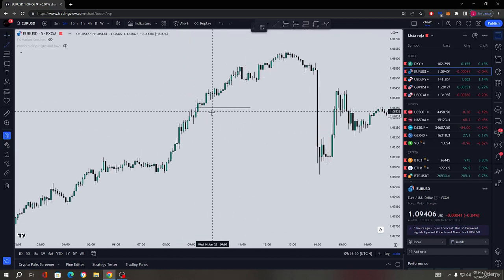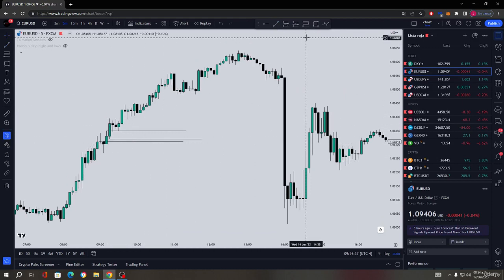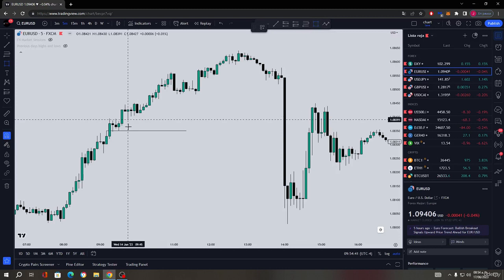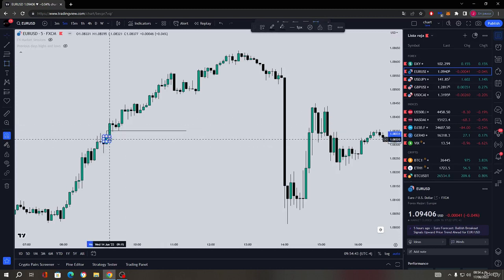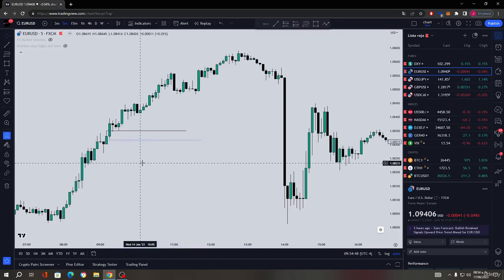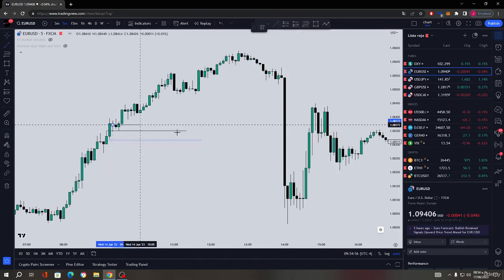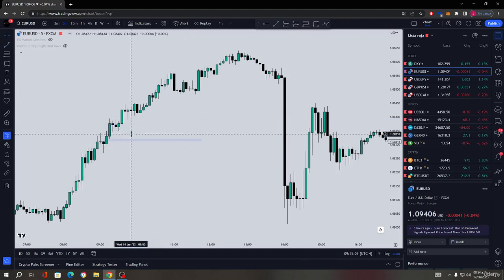We have a balanced price range right here, and you're thinking, why is it not going to my imbalance over here? This one, okay, I'm going to put it in a box so you look at it. Why is it not going to my imbalance over here? You know, I want to enter on an imbalance, which is this one. And why is it not going there? Because the balanced price range is already balanced. You know, there's already this intersection of the wicks right here. It's already a balanced price range, right?